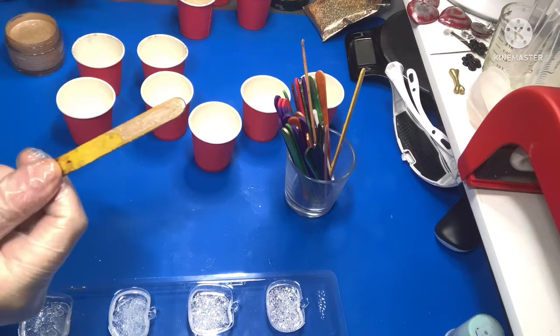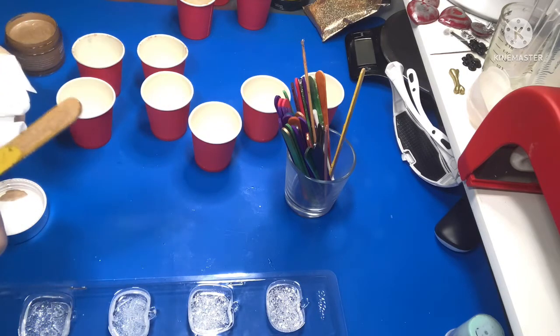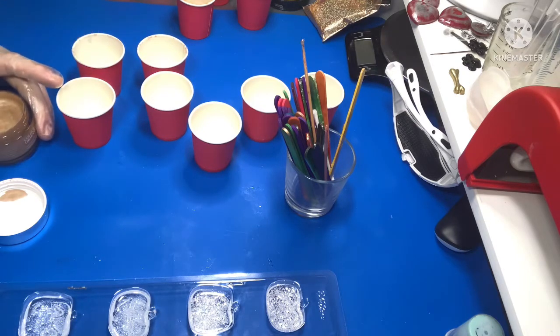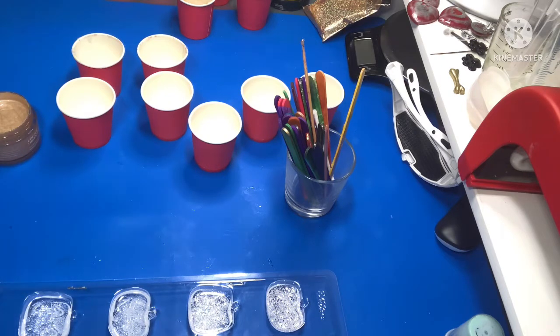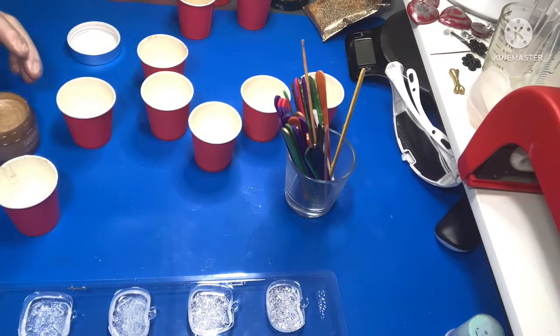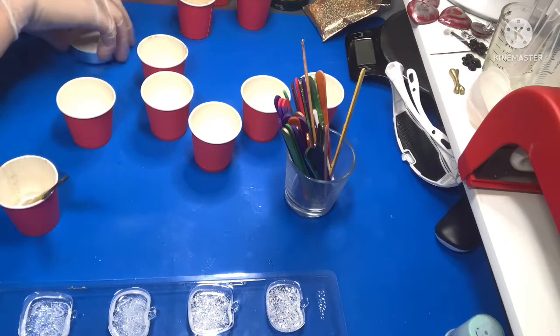You do not want resin to go in your colours. Because this has got part A mixed into it, don't forget. If that has only got B in it, in that jar, you don't want to put part A in it. So give it a good wipe, because you do not want that to mix before you put anything into it. I'm also going to just wipe that. So let's get that off that lid. I'm forever wiping down. I like to keep a relatively clean surface when I'm working. There's nothing worse than putting your hand down into a sticky mess or putting another project and mixing it when you didn't mean to mix it. There's nothing worse, so I'm forever wiping down things and trying to keep on top of it.